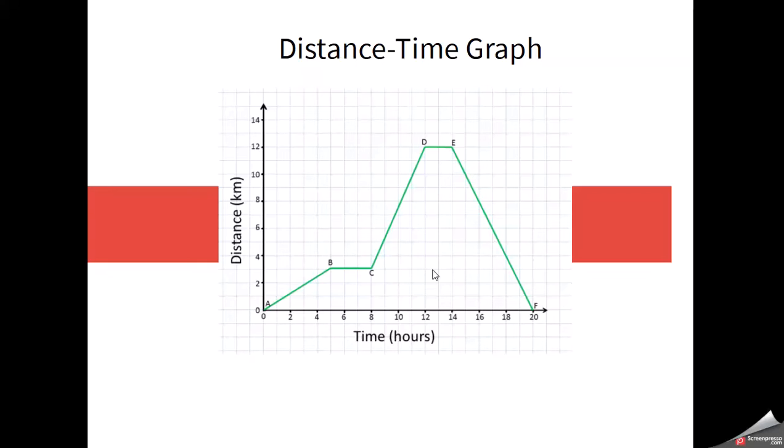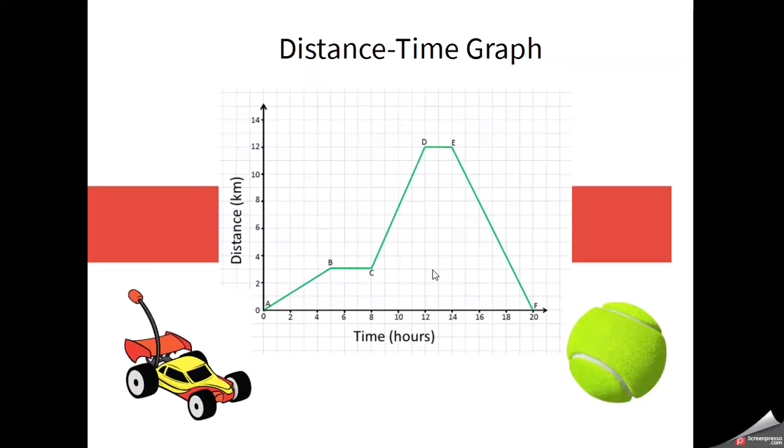Okay, so this first video is going to look at speed, velocity and distance. We need to be able to have a look at what's called a distance time graph to see an object and how far it's gone, such as a remote control car moving away from us or a ball when we throw it. And those objects might move away from us, they might stay in the same place, or they might come back towards us. And that's what a distance time graph shows.